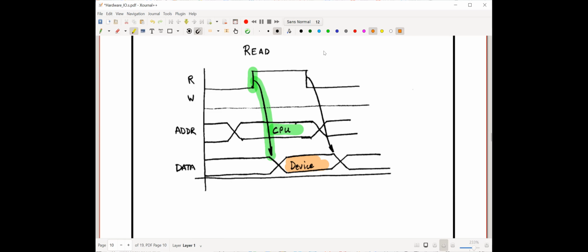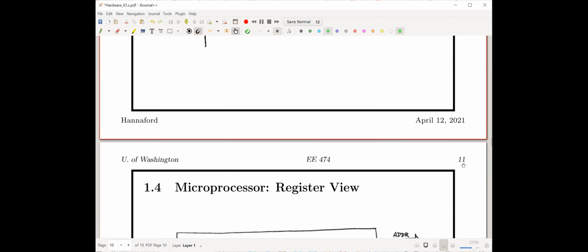Then the CPU says, I definitely got the data, so you can release the bus. That's a read cycle. There are various flavors and differences in how these interactions happen, but this conveys the main idea. We don't need more detail for 474. But every time you read from memory or from an IO device, this happens.